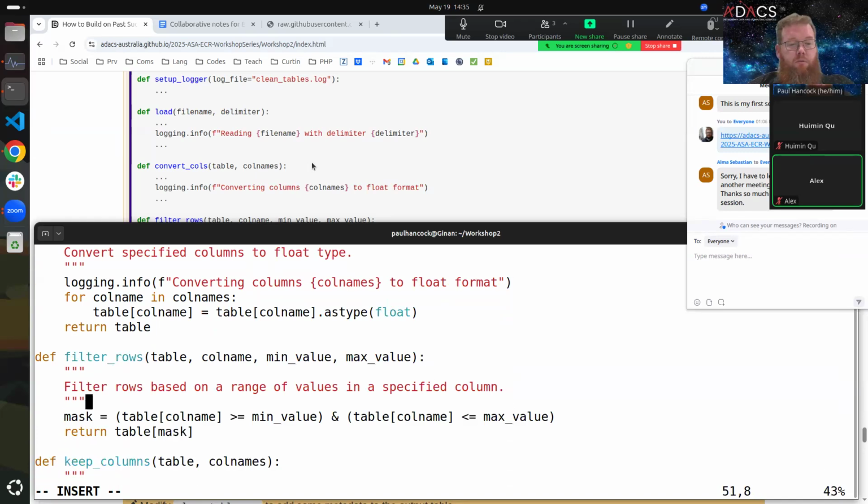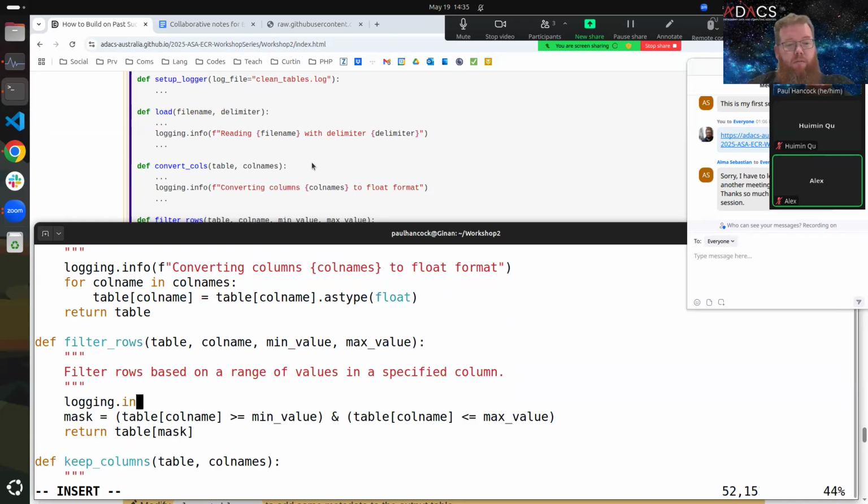Okay, filter rows. Filtering column. Keep values with min val or name. And I should put the exact logic in here. Filtering rows is actually what I should say.